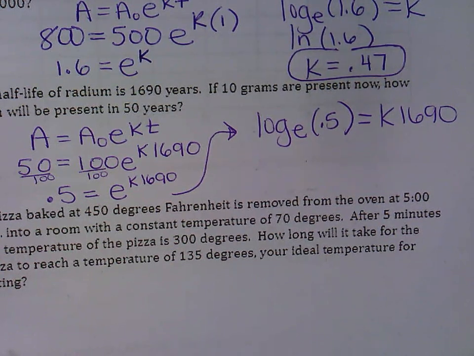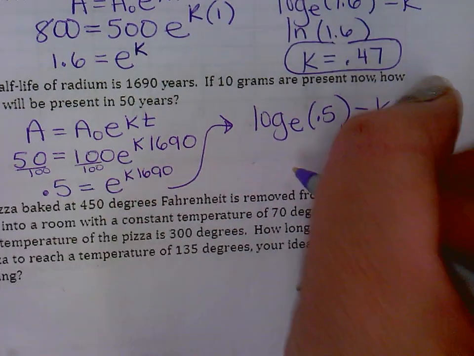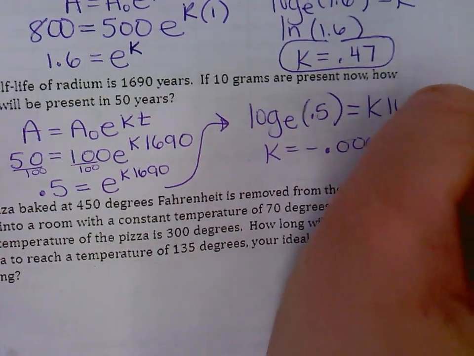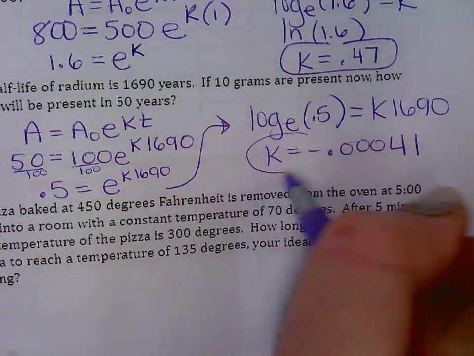This comes out in scientific notation. So your calculator reads -4.1 E -4. That's scientific notation. So it's -0.00041. It's telling you to slide the decimal 4 units to the left. I would just write it down like that. -0.00041. It's a really small K value. That's why it takes so long to decompose. I'm going to use that K value.